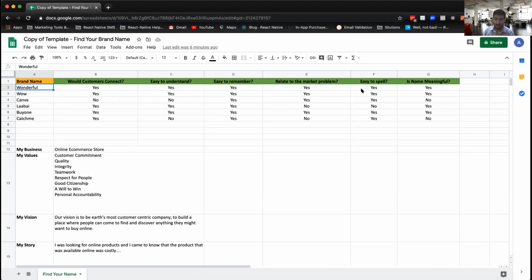Is the name meaningful? It's not like everything should be yes, yes, yes. That's not the reality. There might be a no, but it's for you to understand, to have the mindset and the data, and to accept it. If you know something, believe me, it's better than not knowing it.